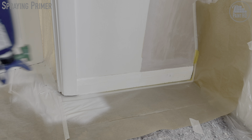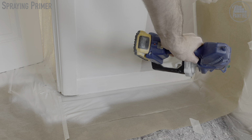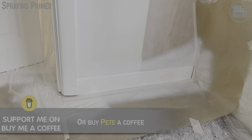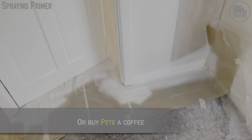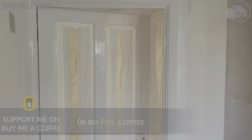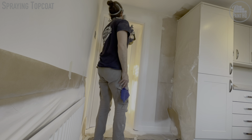Now the skirting. Sit back, relax, and have yourself a coffee. I use a 308 tip for spraying low viscosity water-based primers and top coats. Here I'm spraying spray-only products by Axel Noble.